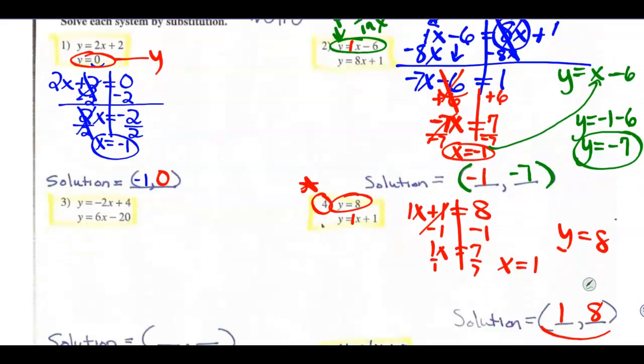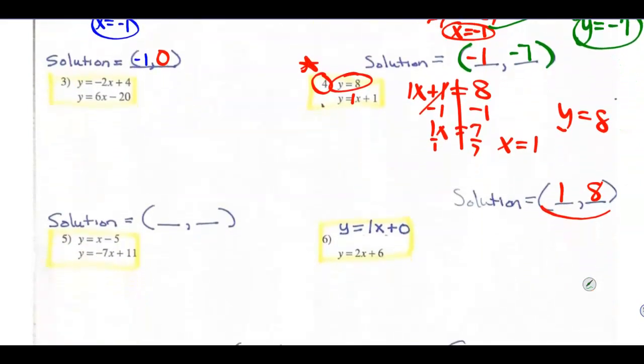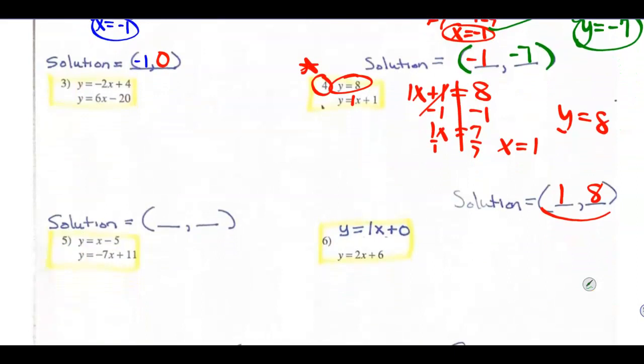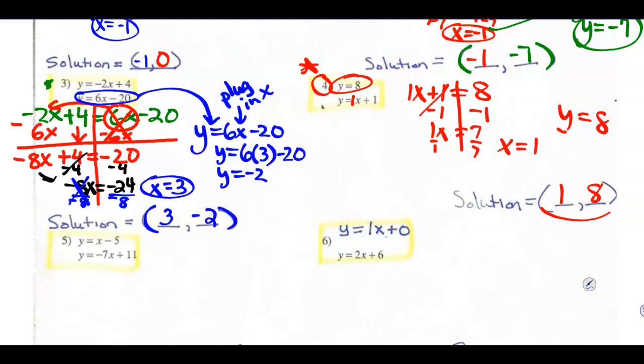So now I want you to pause the video, and I want you to try to do number 3 on your own, and then when you are all done, you're going to unpause it and check your work. Okay, so you hopefully have done your problem if you're at this point, because you've unpaused your video and you're checking your work against mine.